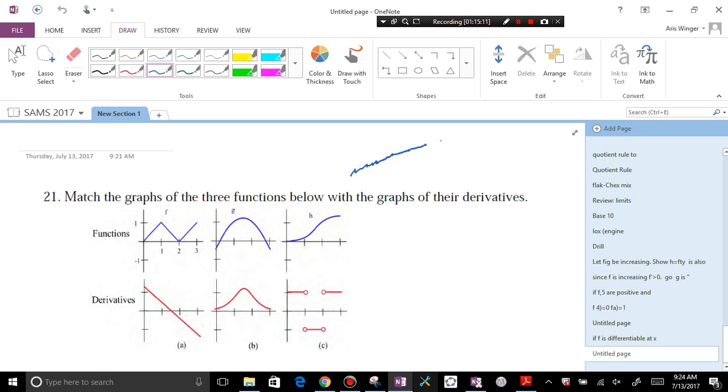Go ahead. If you have x raised to a fraction, is it always not differentiable at x equals 0? That's a great question. Yes, that's always true, but that fraction has to be less than 1. So she's making the point that if alpha is between 0 and 1, then x to the alpha is not differentiable at 0.